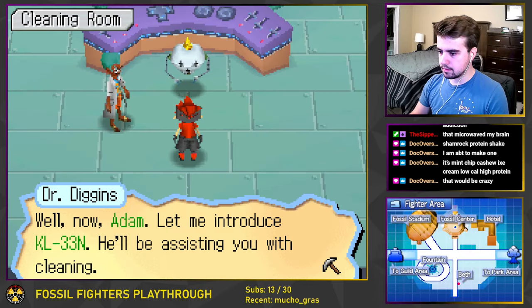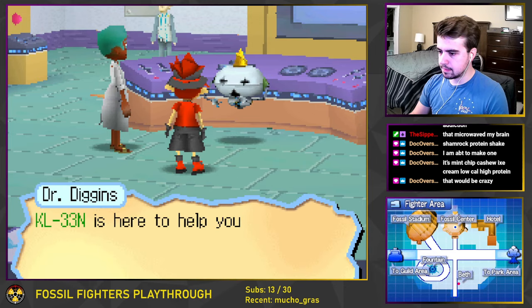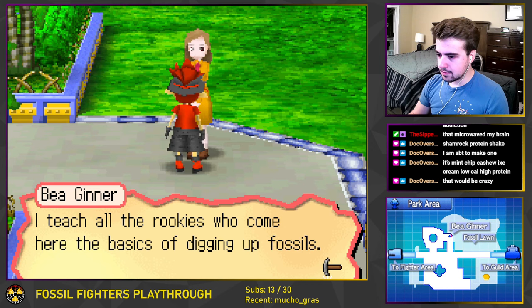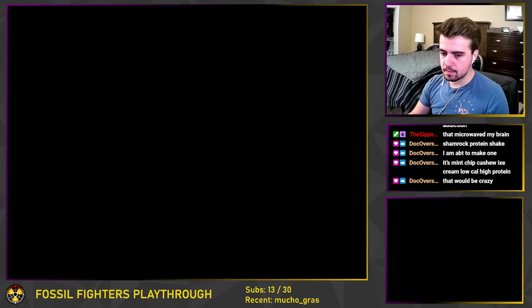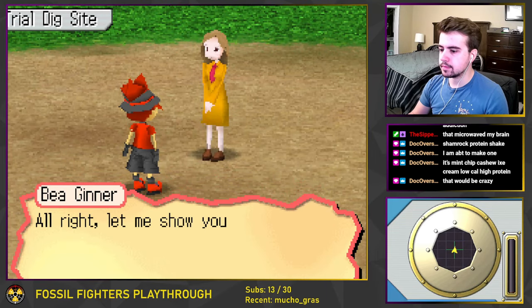We wake up the next day and meet Dr. Diggins at the Fossil Center, who introduces us to KL33N, or Clean, our new robot cleaning assistant. We rush over to a trial dig site and meet with B. Ginner. I'm telling you right now that many character names are just puns, so be ready. B takes us to the trial dig site where she gives us a sonar and a pickaxe that we can use to dig up new fossils.